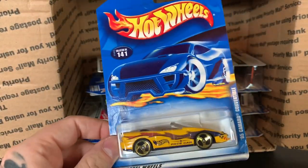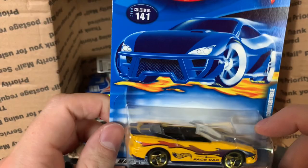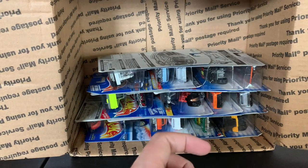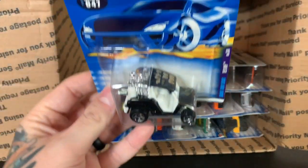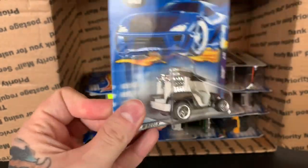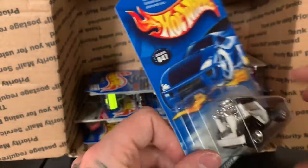We have another 1995 Camaro convertible. Kind of like the same one. Actually, this probably is the same one we got in the last case unboxing, which is all right. Never hurts to have duplicates. We have another Teed Off. We actually got one of these in the last case too. So again, like I said, not bad to have duplicates. You can hang one up on the wall.